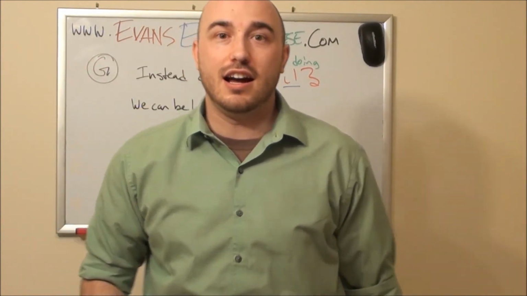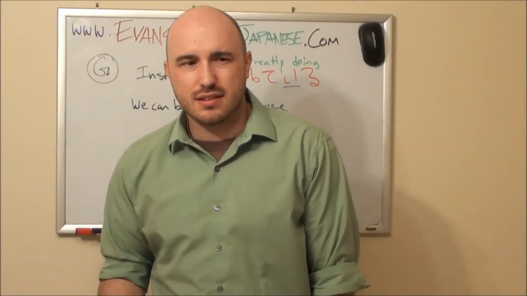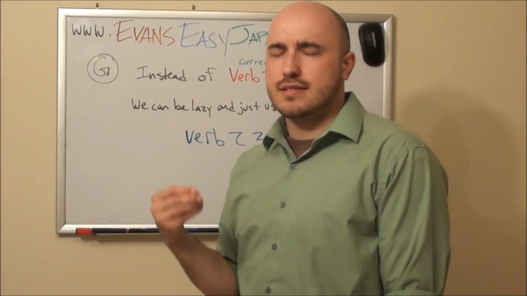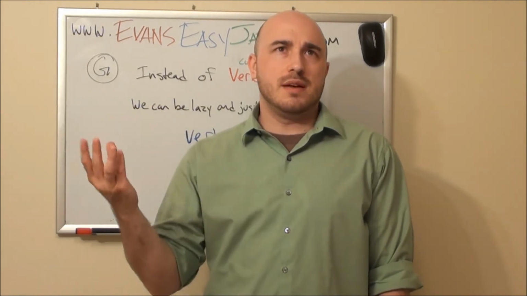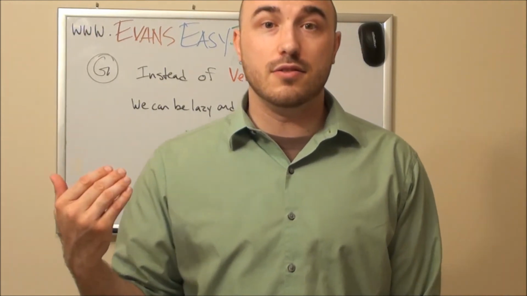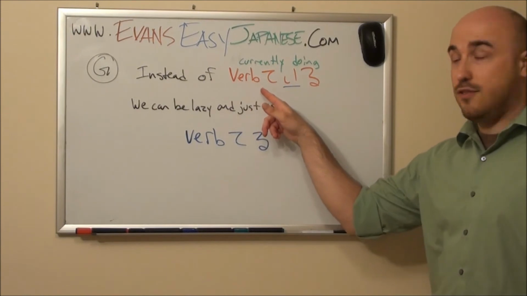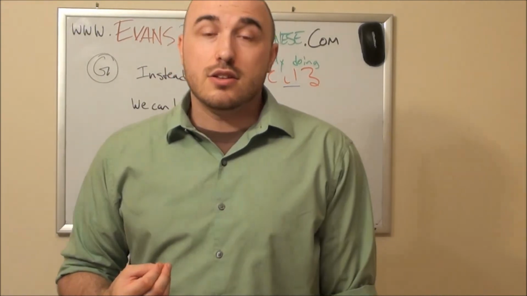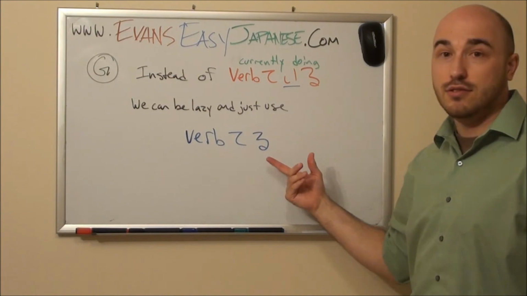Boom. Grammar point G of chapter 1. This is a really basic one that helps you out when you're looking up words. To say the statement that you are currently doing something, you use the te form plus imasu. So hanashite imasu, hanashite iru. The plain form is hanashiteru. So verb in the te form plus iru, right? Currently doing. When you are speaking casually, you can just ignore the i and say teru.